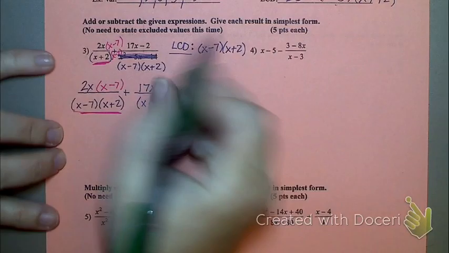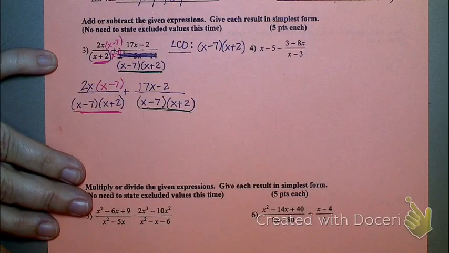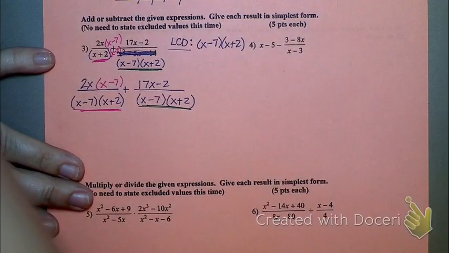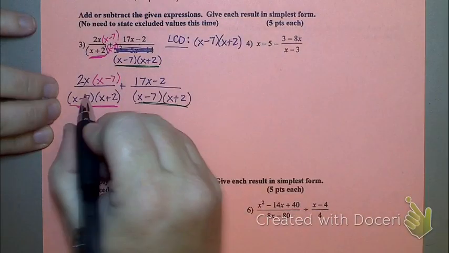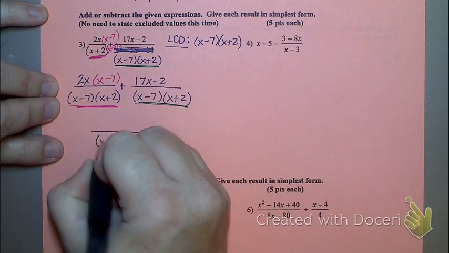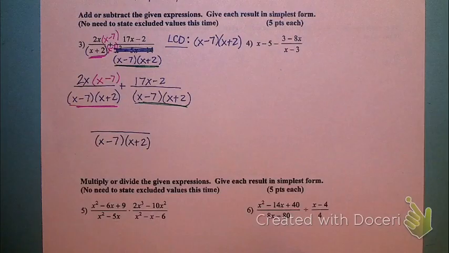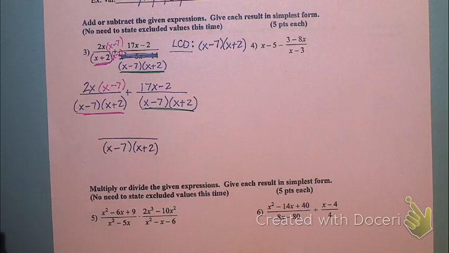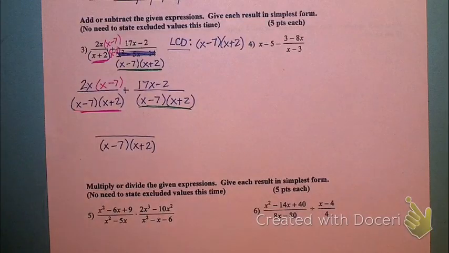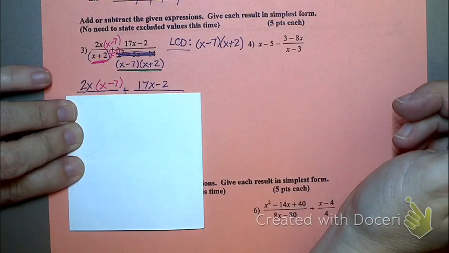The next fraction. How is this denominator different than this one? It's not. So what does that mean about the numerator? It stays the same. So let's go from here. I have two fractions. They now have the same denominator. When I add them, they will also have that common denominator. And this is when I got fancy and got out my little sticky notes. And you can do this on the side, but I think understanding-wise, it's a little bit easier to just do this. I got to deal with those numerators.